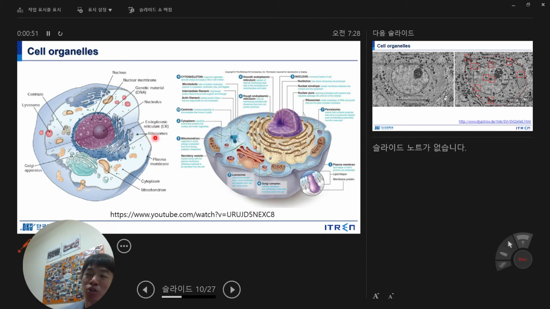And for the protein made in this ribosome, when the cell wants to use the protein inside of the cell, they are using free ribosomes. But when they deliver the protein to the outside, they are using the ribosomes on the rough ER. And then mitochondria is the ROS controller, and they make some energy. Okay, the cytoplasm, and then the Golgi apparatus, what is the role? They attach some carbohydrate or lipid to the 3D structure of the protein. So they finalize the protein here.